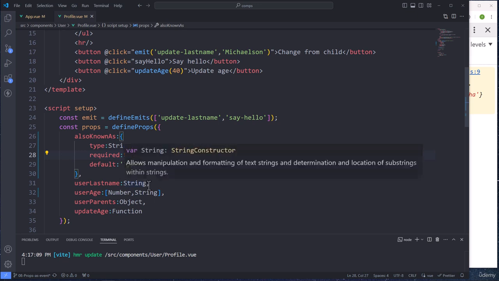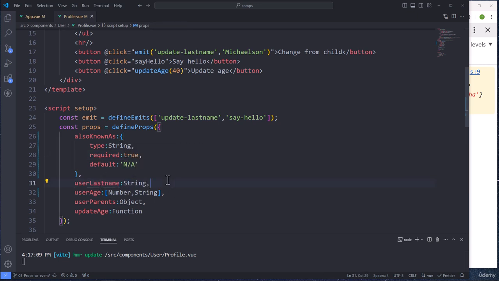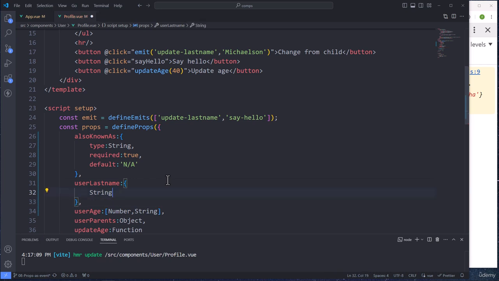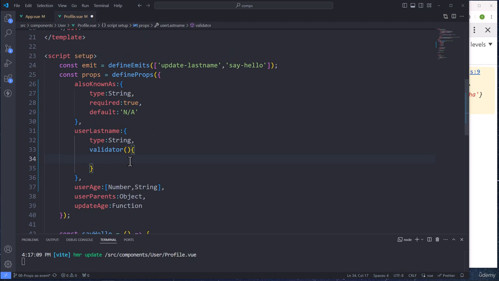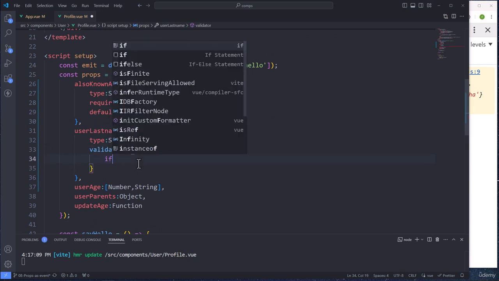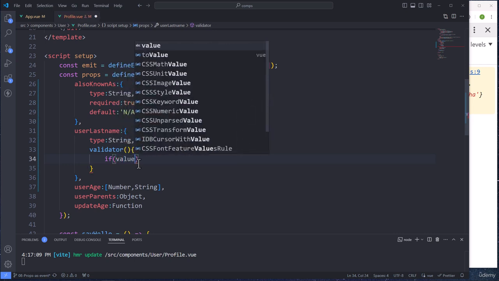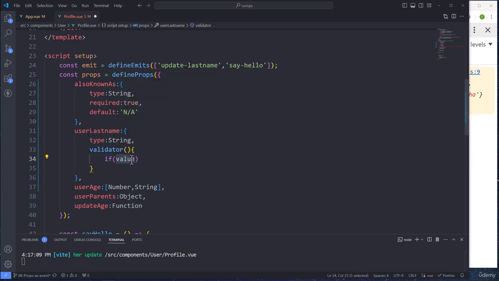Let's say that I want to use the last name, this one. So this one, I'm going to use an object just like before, and we still need to validate the type. So I need to say type equals to, in this case, string. But I want to add my own validation. So for this, you have the validator. So validator equals to a function, and that function needs to return true or false if it's valid or if it's invalid. So in this case, inside, maybe we can do just an if-else statement, and I can ask if the value, because you have access, and maybe I made a mistake right here, if you have the value is just whatever it is that we are getting as prop.